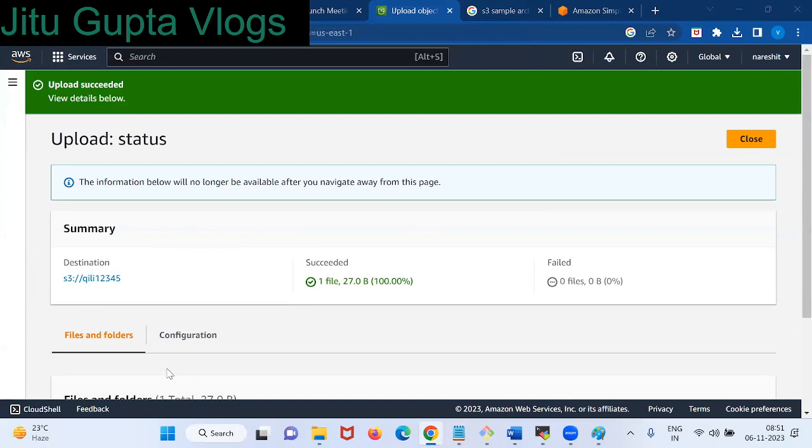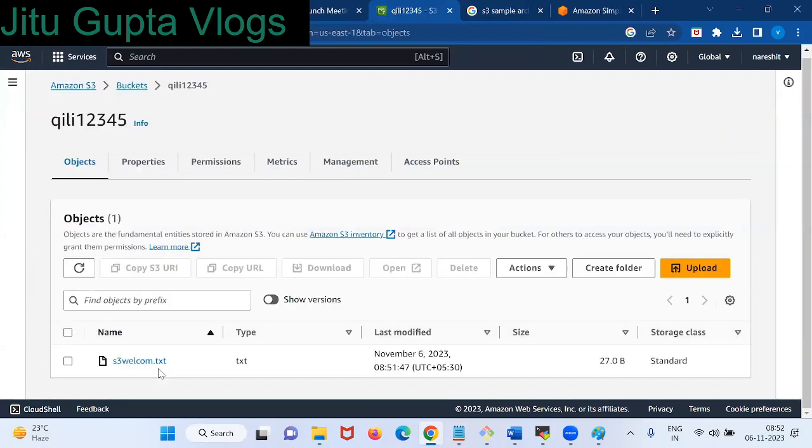You are giving the same name, right? How is AWS tracking that I updated something? I'm not talking about versioning, just normal. I have uploaded the same file, but the content is different. If you maintain S3 welcome 1, S3 welcome 2, it's maintaining all files. But versioning should track.